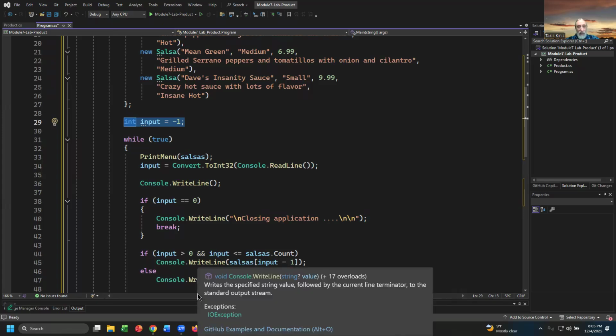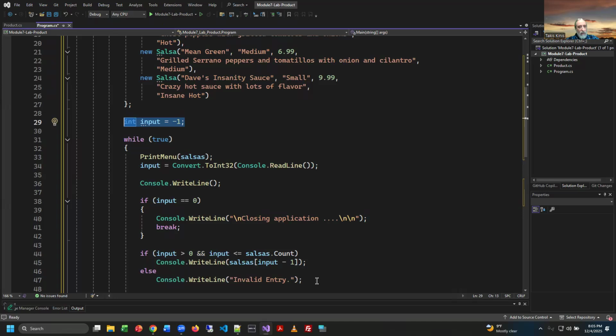Or if it's too big of a number, it'll say invalid entry. But if they don't type anything, this will be set to -1. And then what happens? It'll just say invalid entry. Kind of interesting, right? Because that might happen. People might not type anything, right?